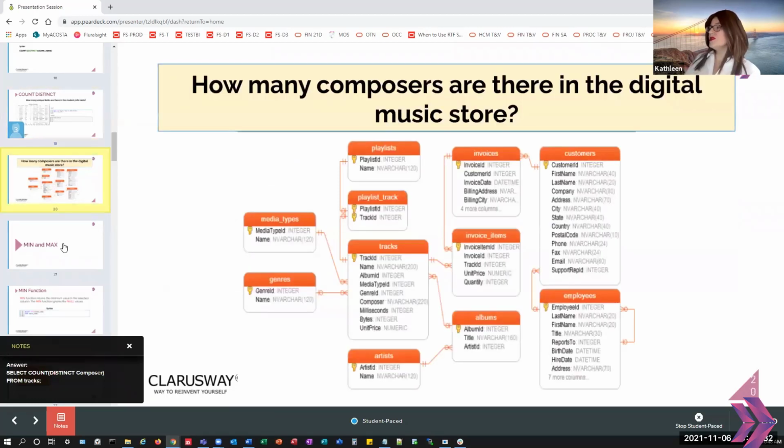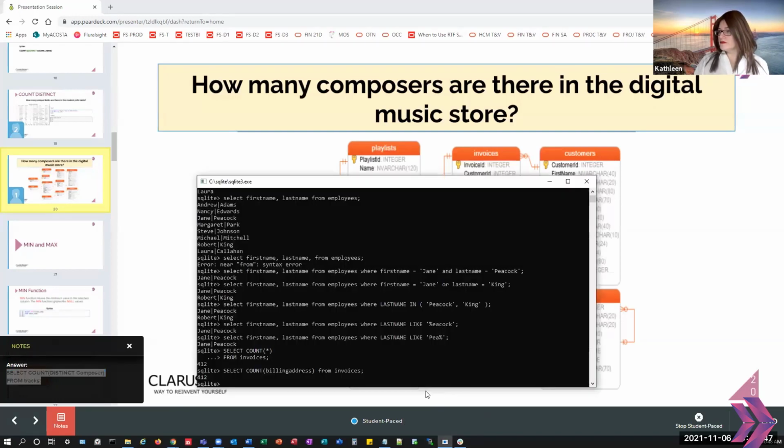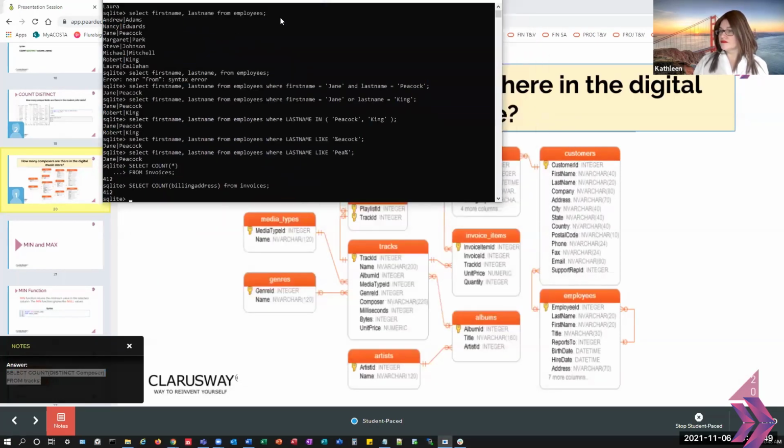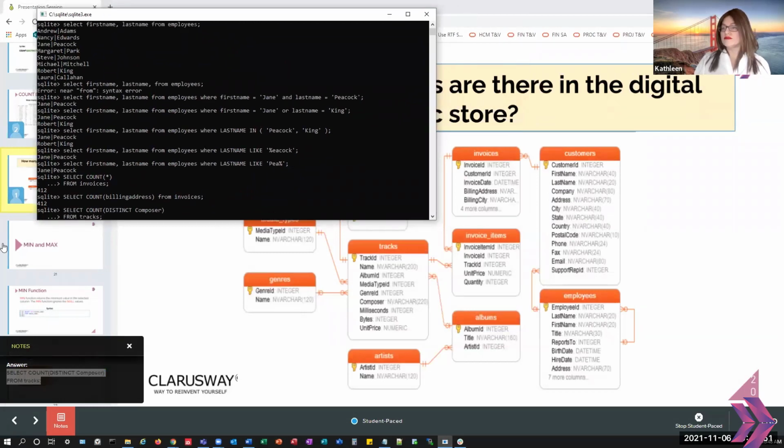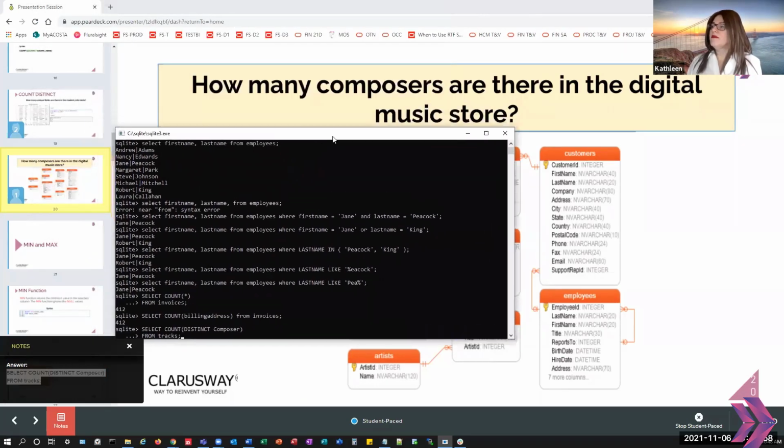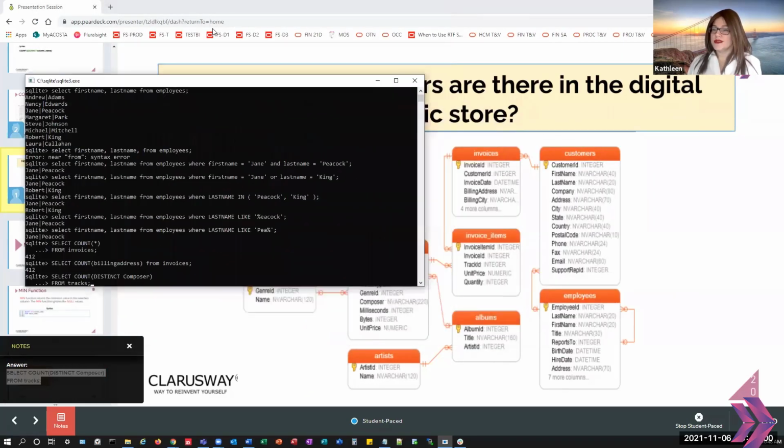All right, back to our diagram. How many composers are there in the digital music store? This time we're going to the tracks table. For this particular example, we want to see how many composers there are in the digital music store.